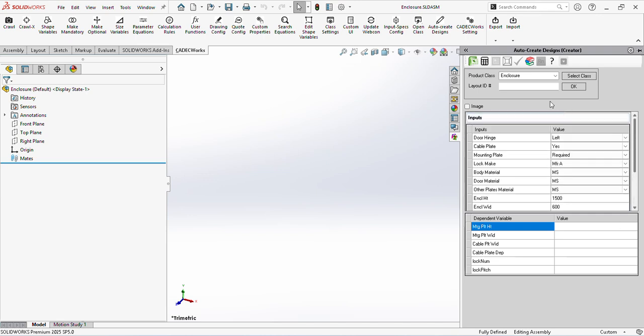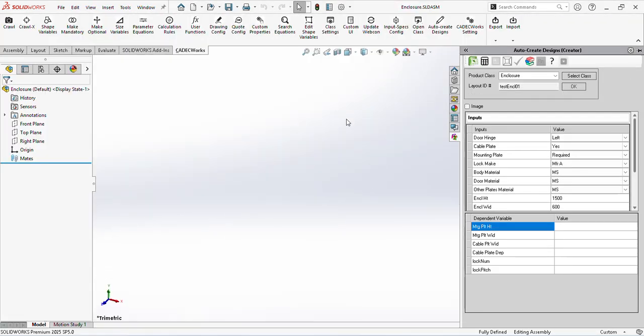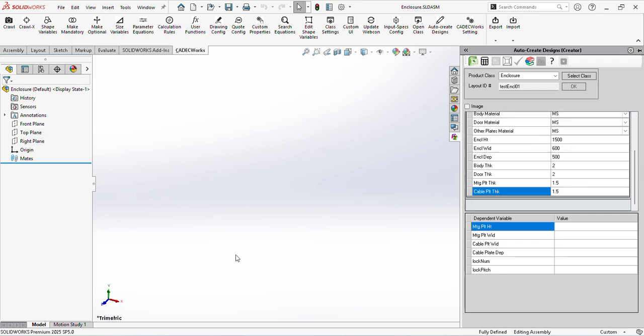Okay, I will give some layout ID. So this is test ENCL01. I'm creating an output, but output will have no geometry. The output is created in CADEC outputs test ENCL01 folder.